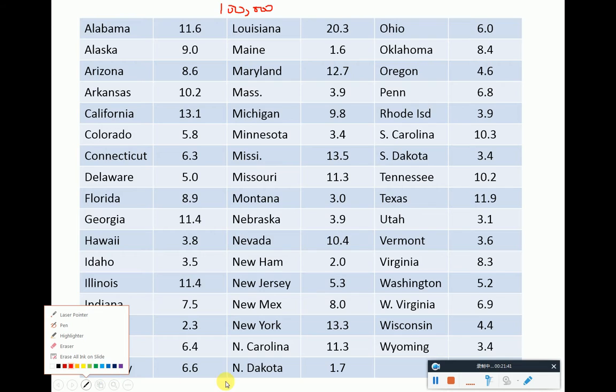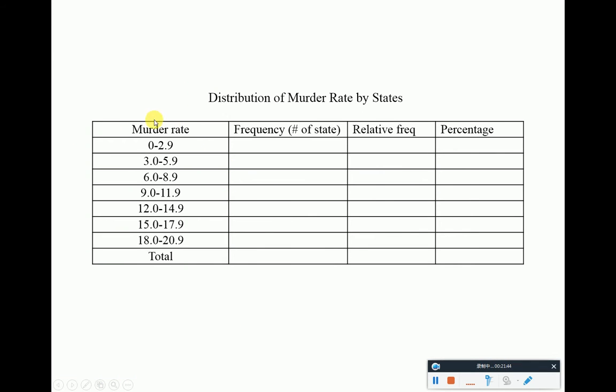So what scientists typically do is they will come up with this kind of table, right? And they will first of all manually designate some kind of interval, right? So they break the murder rates. Instead of listing every possible single value here, they break the murder rates into several intervals, right? So from 0 to 2.9, from 3 to 5.9, etc. Okay? And then they will try to tally, okay, how many states will fall into each of these categories or intervals.